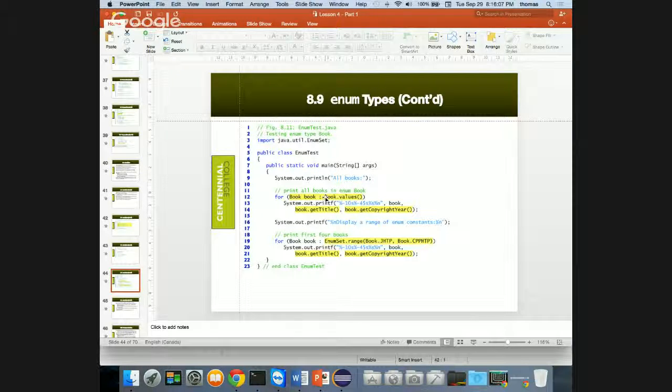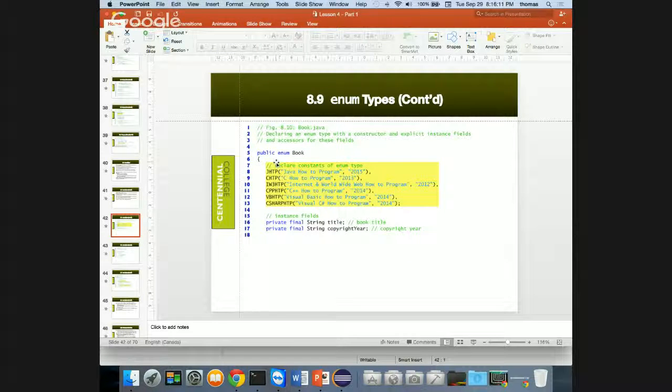The book values, where are they coming from? Well, they're coming from here. Once you do this, it's almost like you're declaring a bunch of data, and this new data type you're making, this enum, can consume it. That's what you're doing. So if you ever see this, this is a for-each construct. I'm going to put up my hand and tell you right now, chances are, in your life as a software engineer, you probably won't use this structure very often.